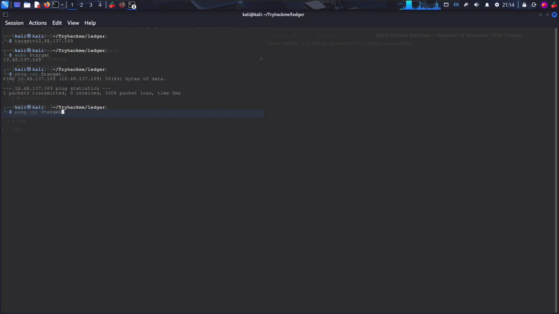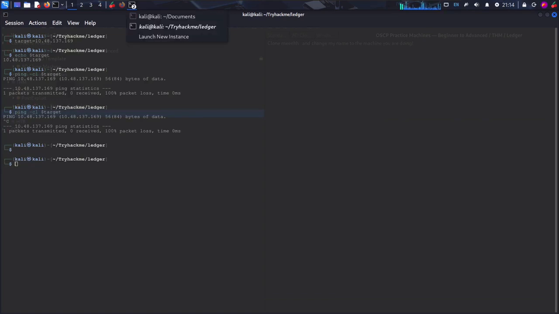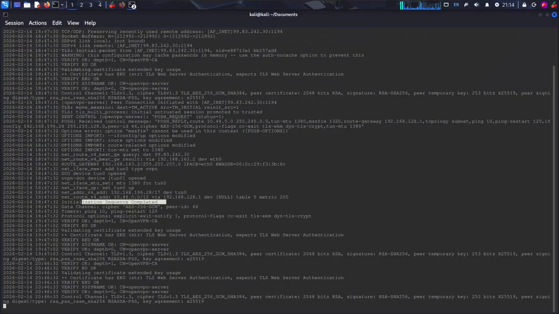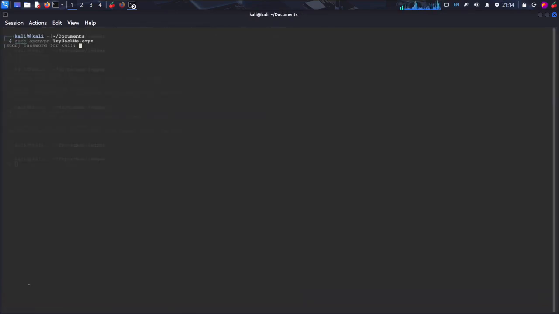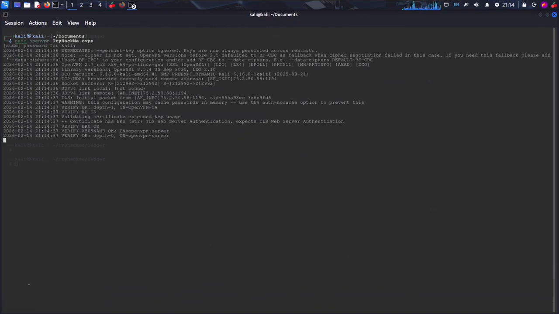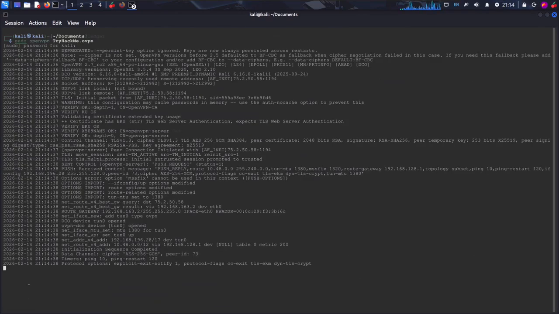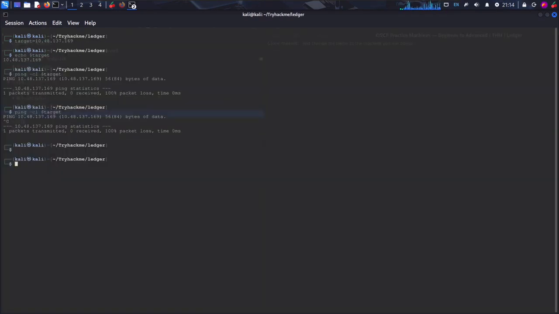Let's ping it again, and it looks like it's not sending any bytes, any data. So I'm just going to restart the OpenVPN. Let's give it a second.